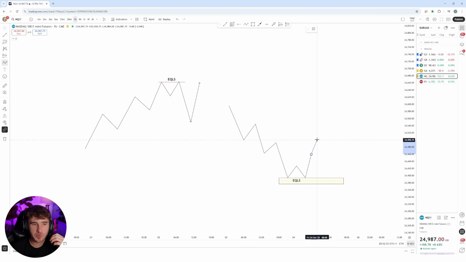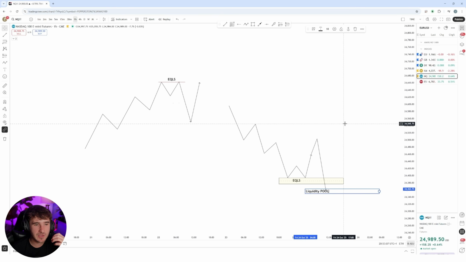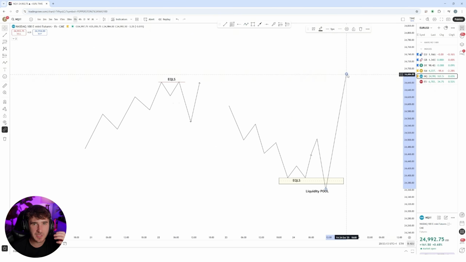Instead, they have to seek out liquidity. They need to push price into areas where there are enough opposing orders to fill their massive positions. And those areas are above equal highs and below equal lows. Once the liquidity is taken and those large orders are filled, that's when you'll usually see this strong reaction or reversal begin. So equal highs and lows are amazing to use for targets, positioning yourself in the market, knowing and timing when the move is going to happen, and most importantly, avoiding taking those silly losses where you end up having to re-enter after. But let's go ahead and jump over to the NQ chart, and I'll show you a recent example of where you could have used this.